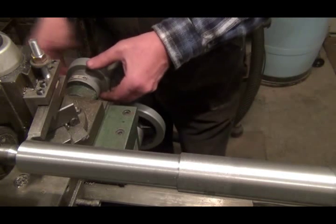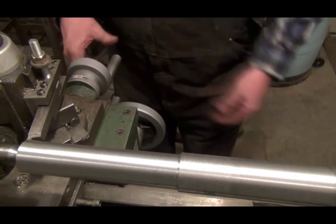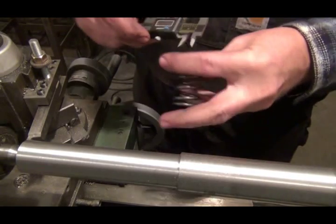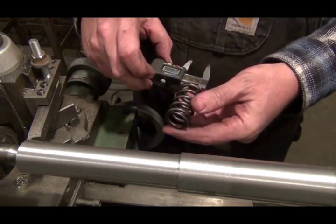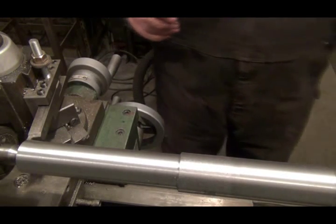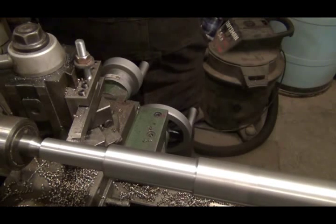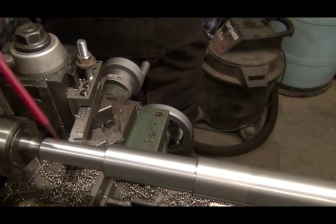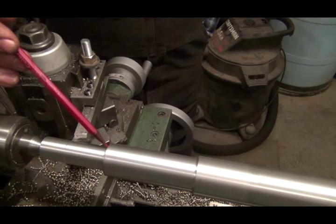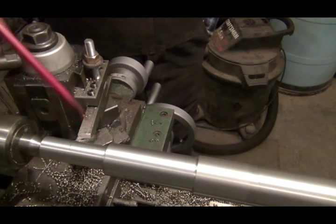I need to set my machine back up. I need to know what the inside dimension is — it's .880. I'll go .880. I've got to go do some calculations. This is the last cut — the spring should slip right over that real easy. After it gets over to here, I'll put a different tool on and cut in here, then bring it out to have a nice flat shelf for that spring to set on at that end.